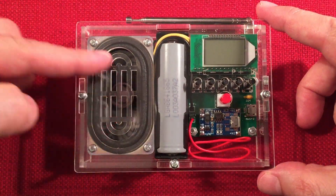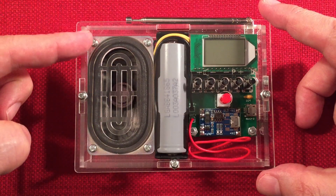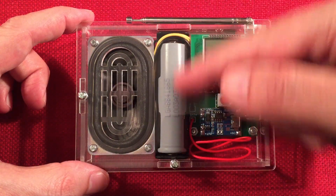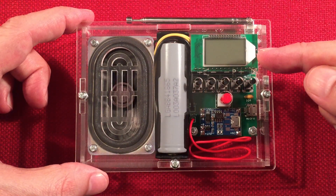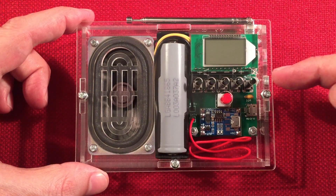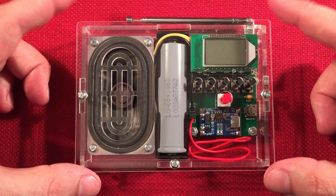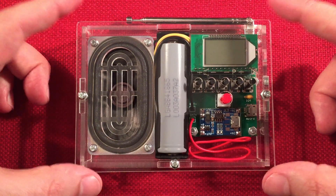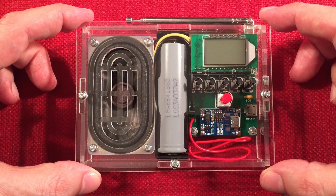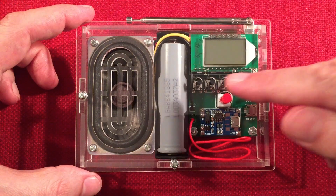The speaker is front and center — you can see the vented area so you can hear the sound. It's an oval speaker, two and a half inches in length and an inch and a half in width. The battery holder is an 18650 holder — I put my own battery in. There's the FM module — it plugs into the female pin header you install. I had an issue with mine: it said to cut pin one, but I removed it with pliers instead of cutting it, which was smart because I had to put it back in. So if you have the 15-pin header shipped with your kit, do not cut anything — just install it. Only the 16-pin header needs pin one cut.